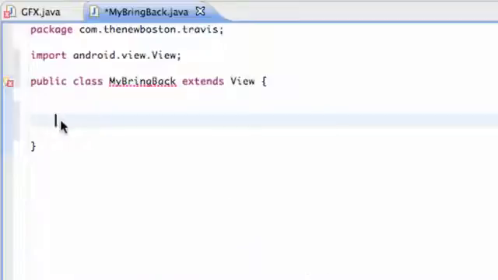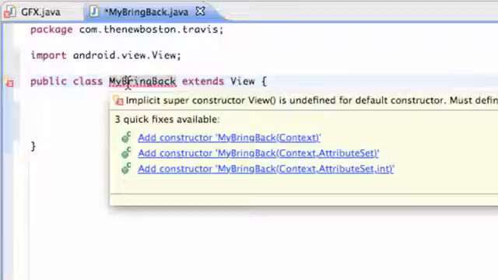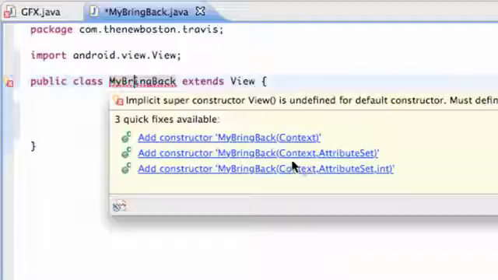So all we're going to do is probably just hover over here again and it'll add it for us, because as you can see, you can add as many parameters as you want, and so we're just going to add the one that takes in context, because again, we passed in a context. There's also context and attribute set, or context, attribute set and int.